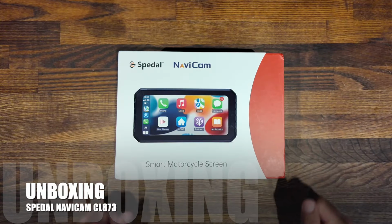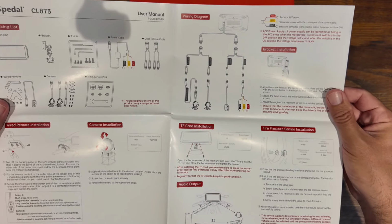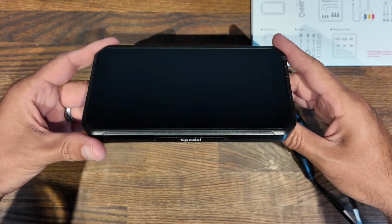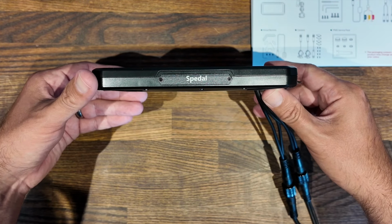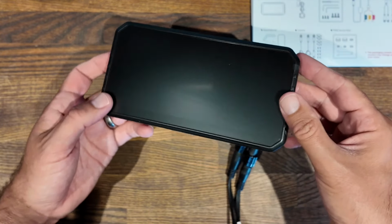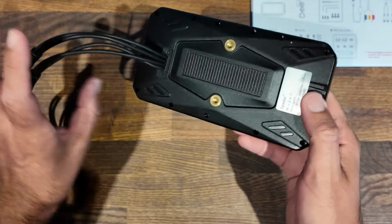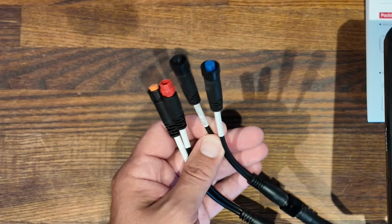Let's start with the great unboxing. On opening up the box, the first thing you'll see is this user manual installation guide that is well detailed with easy step-by-step instructions. Next, you'll find your CL873 smart screen. This feels really rugged and well made in the hand. It's got a waterproof rating of IP65 and it's got a 6.25 inch touchscreen with an impressive 1280 by 480p resolution, giving you that crystal clear quality.